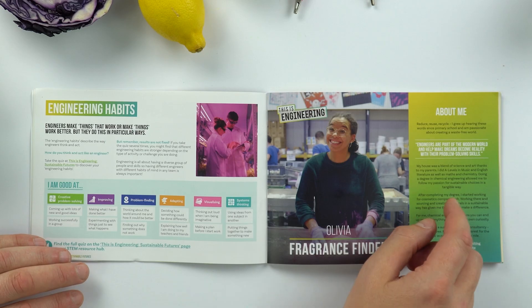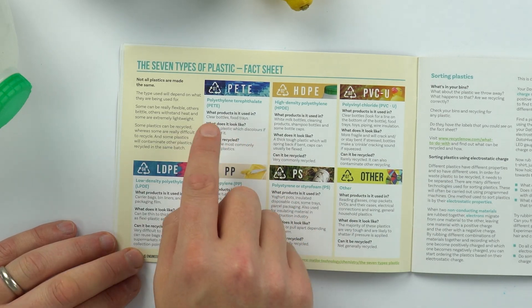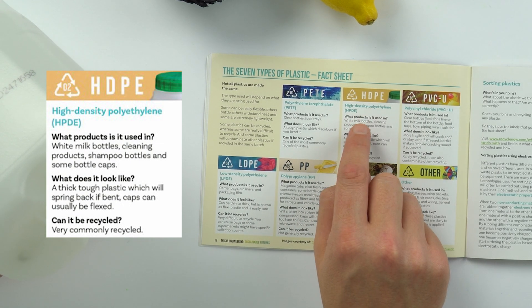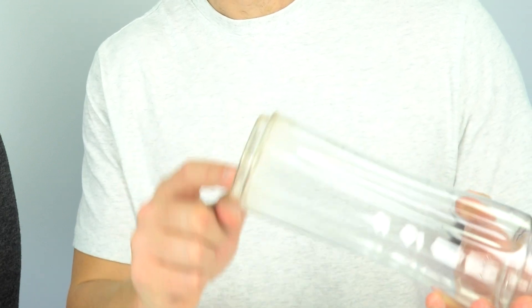The first set of challenges are to do with Olivia. She's a real life engineer and you can find out more about her in the guide — she looks at plastics. There are undoubtedly many advantages of using plastics in our everyday life, but there are many disadvantages as well. There's a fact sheet here and we have different types of plastic used for things like milk bottles. If you look at the bottom of a milk bottle, you'll see moulded into the plastic a number 2 inside a triangle, which means it's made out of HDPE — high density polyethylene. Different sorts of plastic around us in everyday life will show different numbers on the bottom of their packaging.